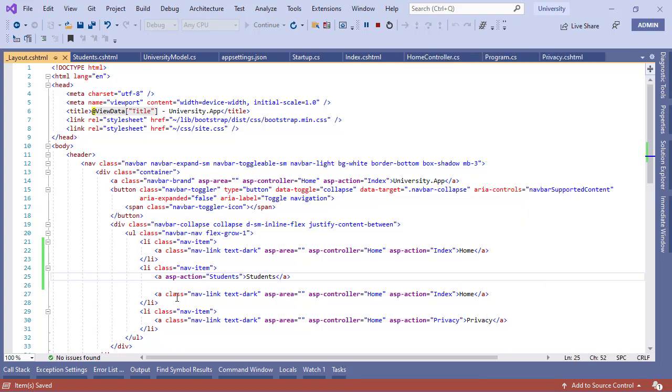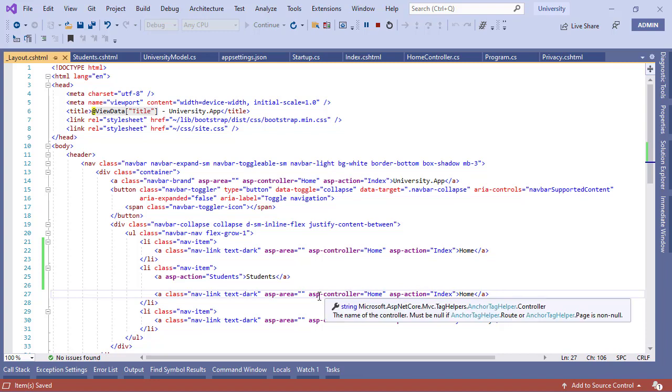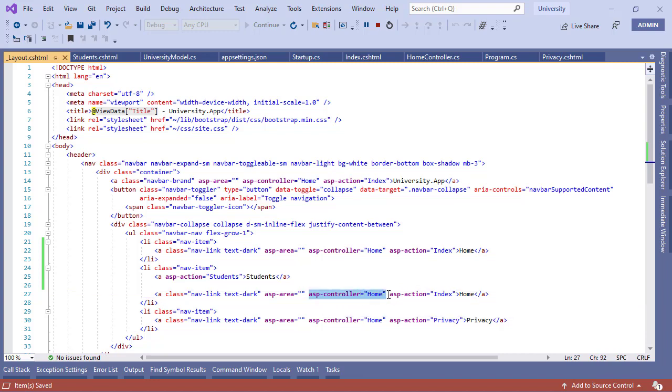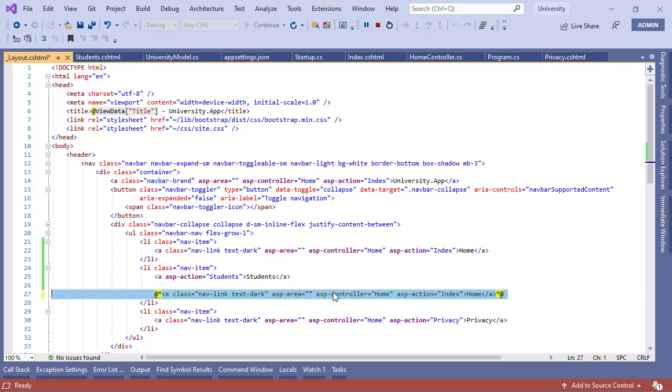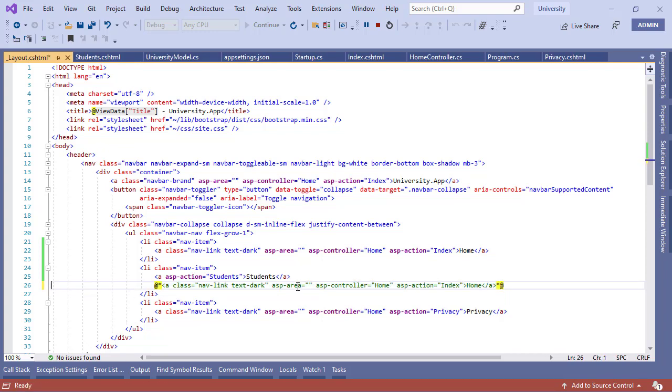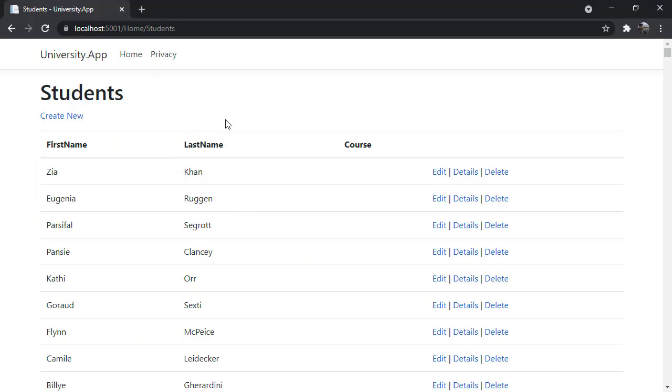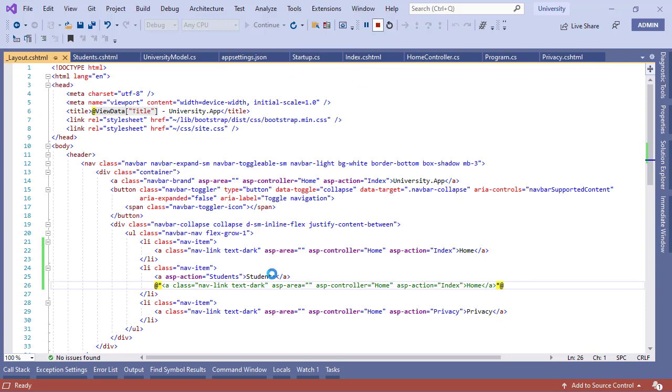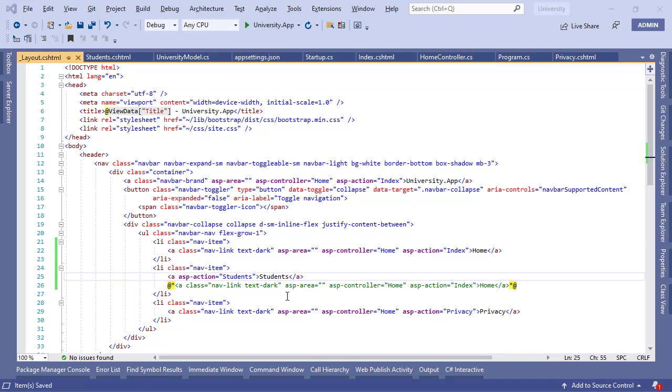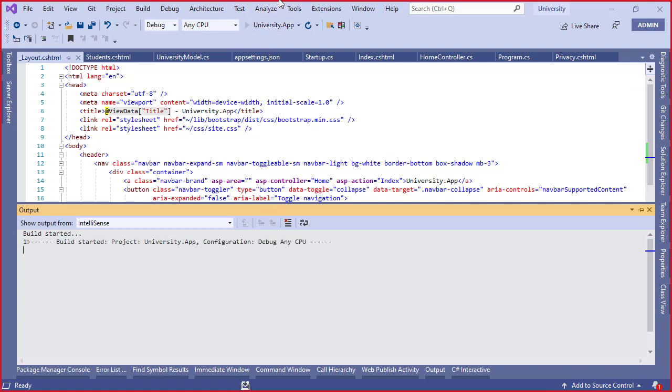Let's make up some room. This is generating a URL based on these actions. I might have to copy this, but let's try. Let's comment this code out, and if I hit the save button and go back to the UI and hit refresh, okay, I'm not seeing the students link at it, so I'm going to have to stop this and start it again.